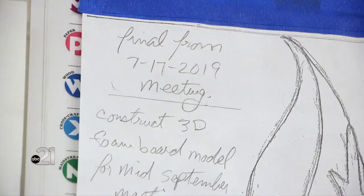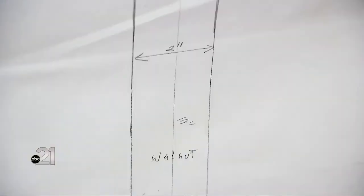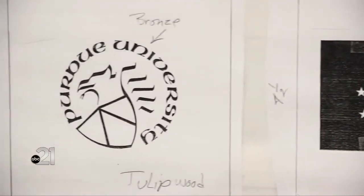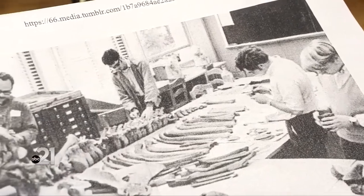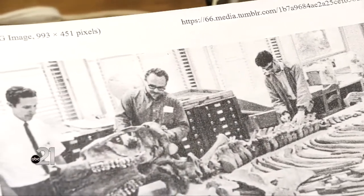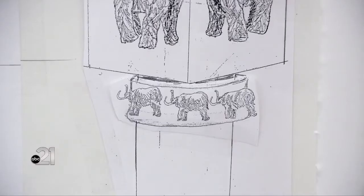I had deadlines about producing drawings and coming up with some ideas. There was a lot of discussion before we had any meetings too about, well, what's notable about this campus? The collection of mastodon bones that were discovered on a farm near here in the 1950s, and it's a very complete skeleton, are very significant for this university. And so we thought, well, we could work around that.